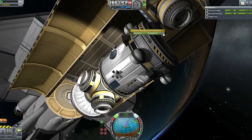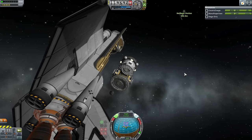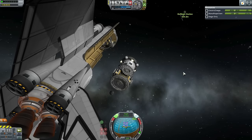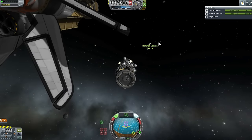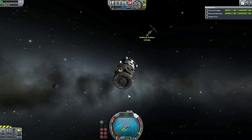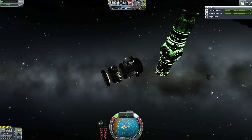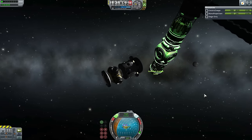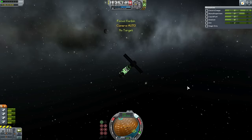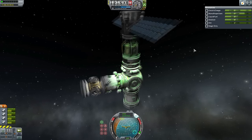The payload is maneuvering out of the cargo bay and should soon proceed over to Hoffman Station. This will not be a quick process as we want to be careful — this is an expensive module we're adding to the station. Approaching the station and lining up with the docking port. There's not too much of a fuss with the Clampatron Senior docking ports — they easily magnetize to each other, very easy to line up. And here we see success in the docking — very firm, looks like a very solid structure for our station.